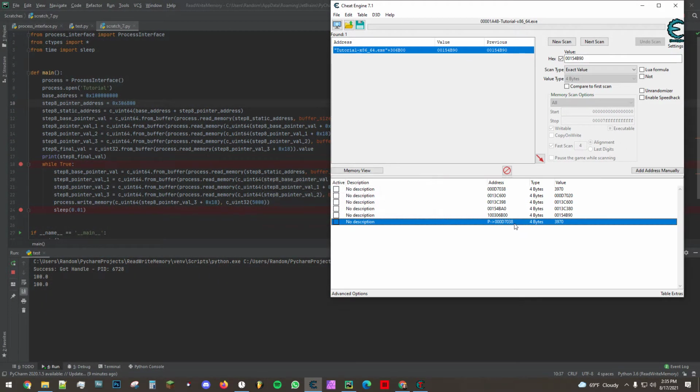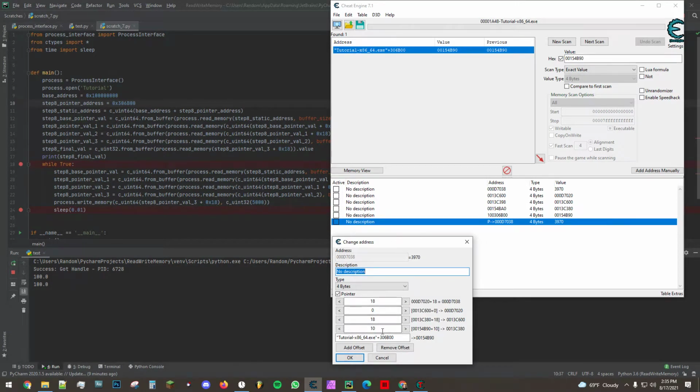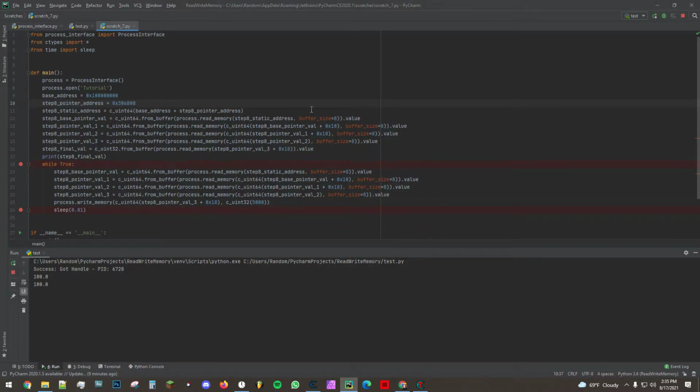So now if we look at the pointer itself, we have 10, 18, 0, 18. So how does this work? I have the base address, the base static pointer address that I'm building here. It's a uint64 because this is a 64-bit application, so its addresses are 64 bits. You can tell because this is longer than 64 bits, but yeah, it is, because there's 9 digits here.